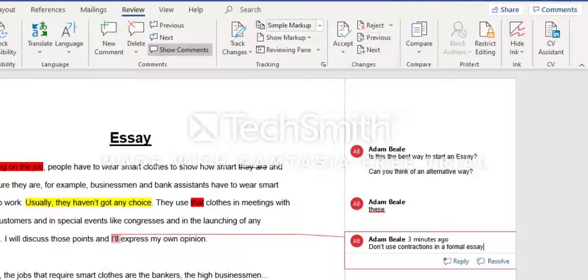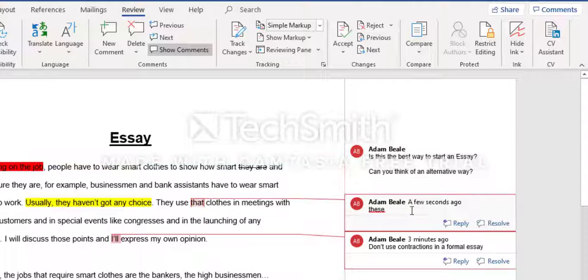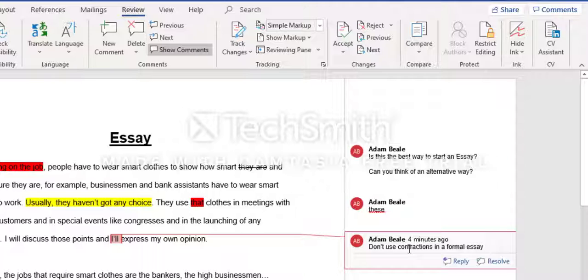Here you can see on the right that I've made 3 comments about the 3 words which I've highlighted in red. In my first comment, I've left 2 questions to get the student thinking about the error they've made. In the second box, I've simply corrected the word, which I think should be there. And then again, I've corrected, but I've said why I think that particular word is wrong. And so I would continue to do this throughout the whole essay, working my way through, adding comments, adding questions, and making suggestions.